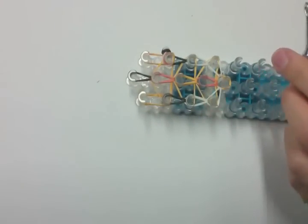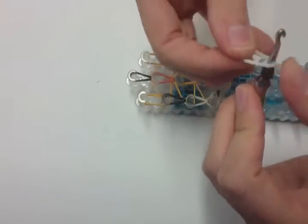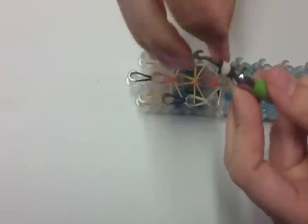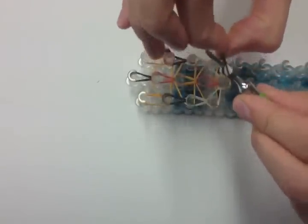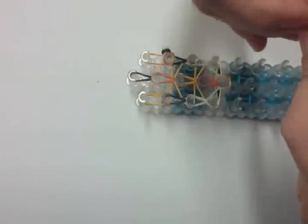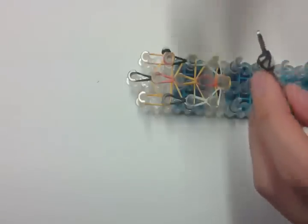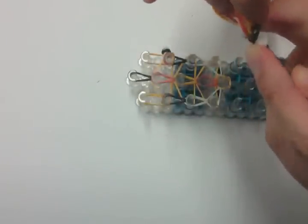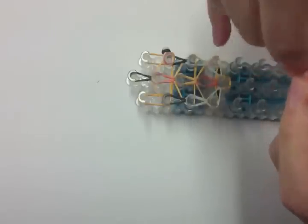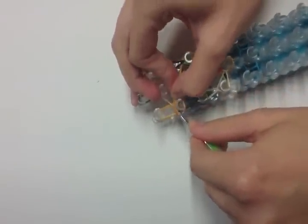All right, let's make our other ear. So again, taking a black band, making four loops on our hook, taking the white band, making four loops on the hook, and then bringing two of the black loops onto the other side of the white. Sorry. I'll get it eventually. Cool. And then taking a mango, an orange, and a white. Then pulling over the black, then the white, then the other black. Like so. Reclaiming the ends. And then putting the ends onto this peg here.